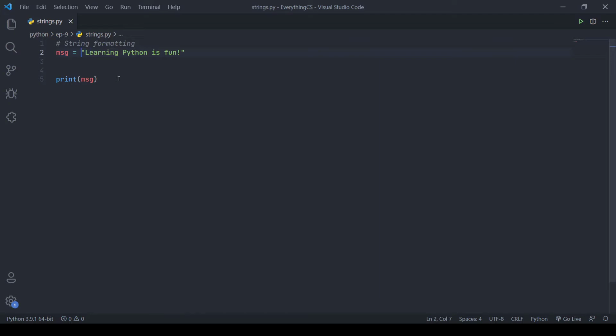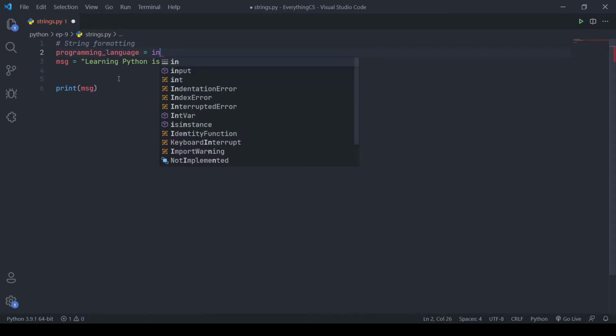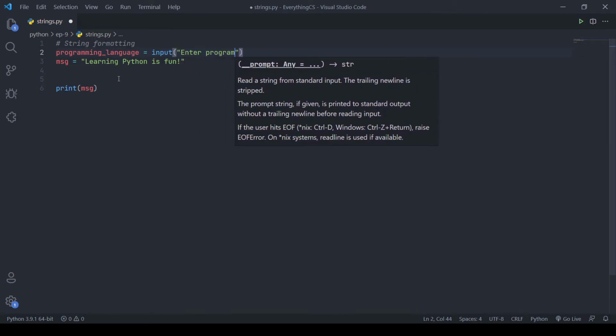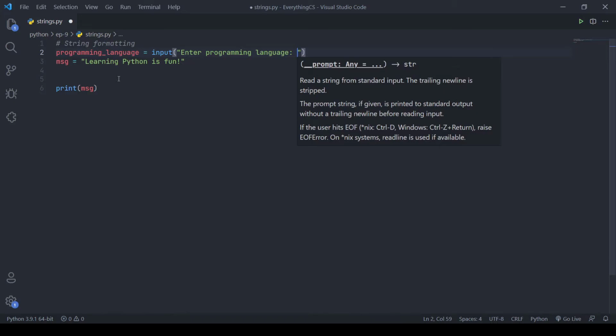So let's say that I want to change our message to say, rather than "Python is fun," maybe I want to make it say "Java is hard." Now obviously we could just go ahead and change it because we are using a string literal here, but maybe we want to make a Mad Libs-esque program and have them input the programming language, which I'll go ahead and do, and I will set that equal to input, and I will say "enter a programming language."